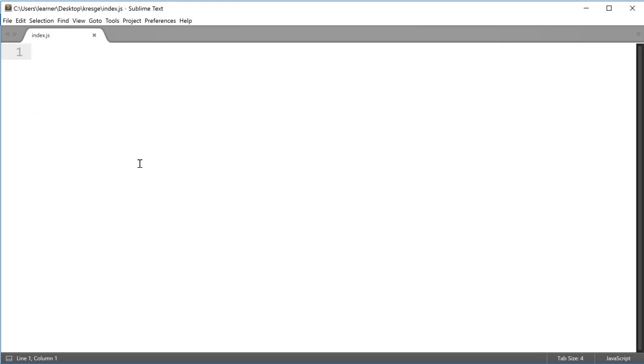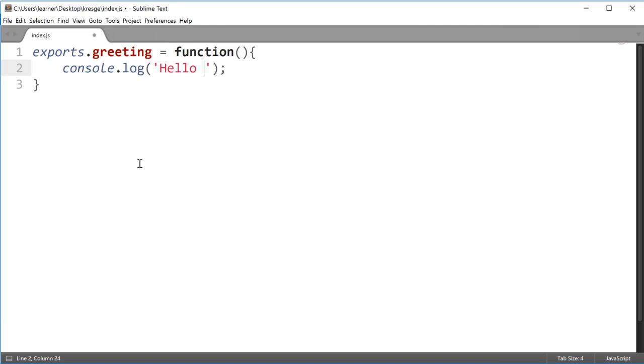And this is going to be a very simple package that we're going to write. All it's going to do is write hello world to the console. We use exports, which is part of Node.js, and we're going to add to it a greeting function. And we're going to write that function next. And all we're going to do is write to the console, hello world. That's all we're going to do. So now we're going to go ahead and save that file. We're going to move back to our console.